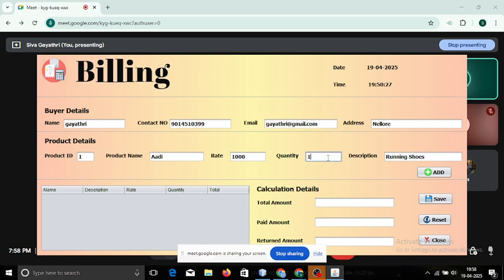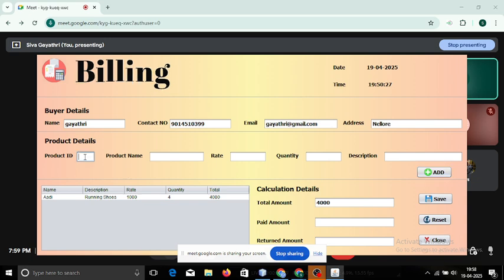But as of now, we have discussed about add, right? So I'll just remove 1, I'll place 4, so that I'll be getting 4,000 here in the total. And initially it is 0, right? So 0 plus 4,000 will be added, and then the total amount will be 4,000. See, all those things you have added here, the name, description, rate, quantity, I have multiplied these two things for the total, and 0 plus 4,000 will be 4,000. And I have cleared all these product ID, product name and all, so that I can add one more product.